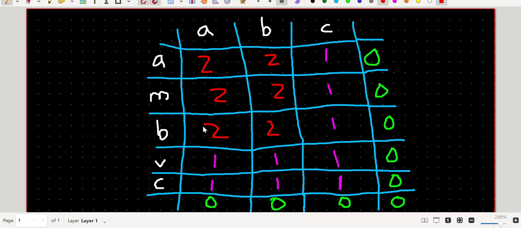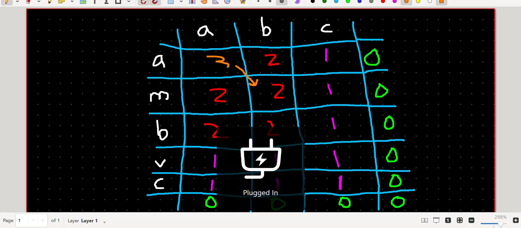We're going to go here, at this cell where we have B on the left side and A on the horizontal side. We're going to see that they're not matching, so we're just going to take the maximum value between the right cell and the bottom cell, which is going to be 2. We're going to do the same thing here, and we will keep doing this until we reach another character that is the same. So we can see that both A's are the same, so we're just going to add 1 to the cell that is diagonally down from this one. So it's going to be 1 plus 2, so it's going to be 3.